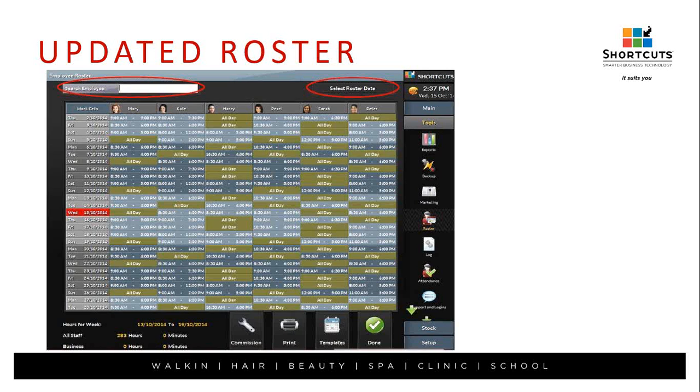I could use both of them, so I could search for an employee and a roster date to put somebody's holidays in. So it's just a way of making the roster a little bit quicker to action rather than the dragging across the screen and down the screen to find particular people or to find particular dates. So I'm sure you'll agree that that's a welcome feature, something that will make everybody's lives a lot quicker and easier.